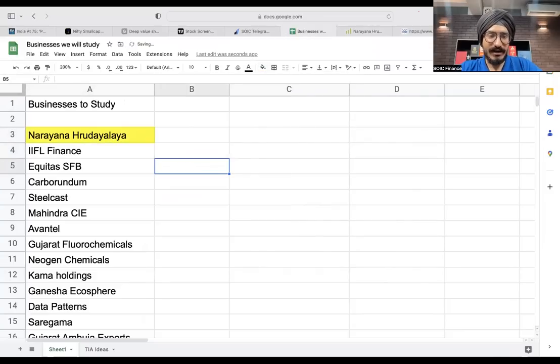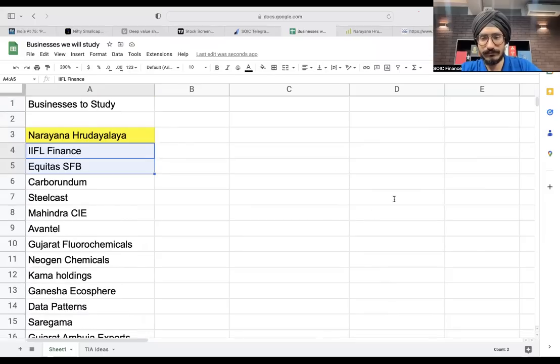So apart from that, other ideas, I think this quarter we have already seen that both IIFL Finance and Equitas Small Finance Bank reported really good results. Does anyone have questions linked to this? If there is any question, we can discuss any one of the two. Which one do you think we should discuss in the comment section? And so for both, we'll just take a broad look once, right?